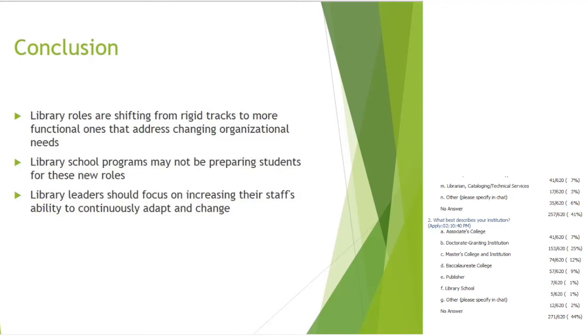About how library school programs may not be preparing students for these new roles and how we need to address that within the profession. And then we suggest that what library leaders really need to be focusing on beyond specifics is an increase in their staff's ability to adapt and change and be able to handle all the different changes that are coming down the road for libraries.